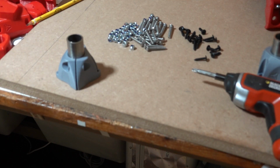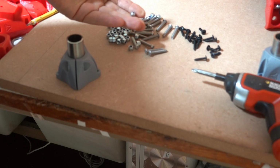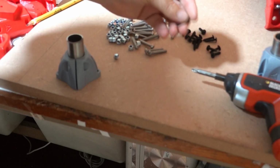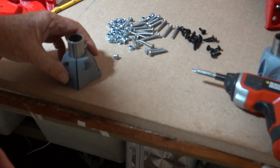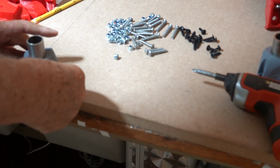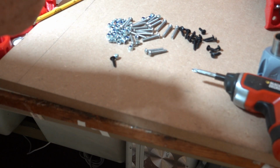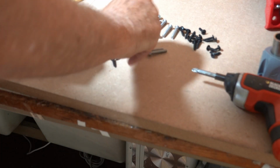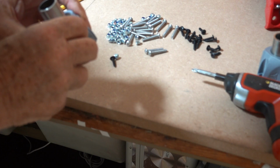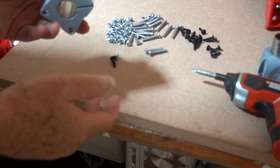So for this job we need a bunch of M5 screws and nylock bolts. They recommend you pre-thread the nylock bolts. I'm not going to bother, and I'm going to use self-tapping wood screws to attach these to the MDF base. So the M4 screws go in there, and the nylock threads onto there. They can be tightened up later on when we finally adjust everything at the end.